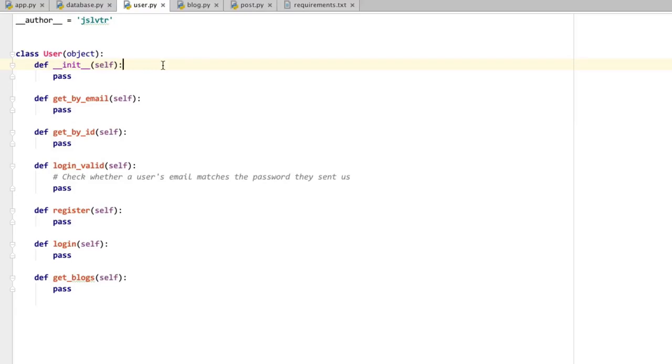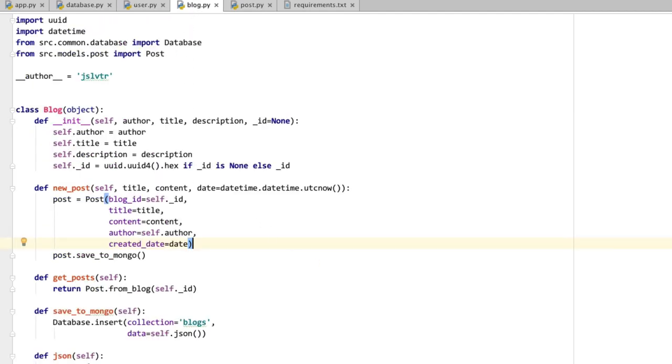Okay, welcome back. And in this video, we're going to be going over how to create a user model. Let's compare it to the blog model, for example. In the blog model, we've got a few methods that we're missing actually in the user model, such as save to Mongo or JSON, and we're going to add those in just now. And all of these simply interact with the database by using the collection and using the JSON method. And then they store some information as well. So the user is going to be the same thing.